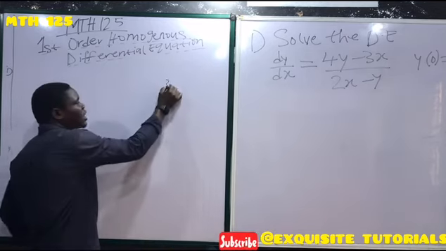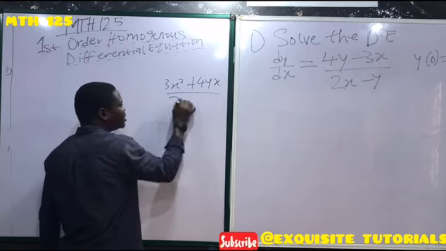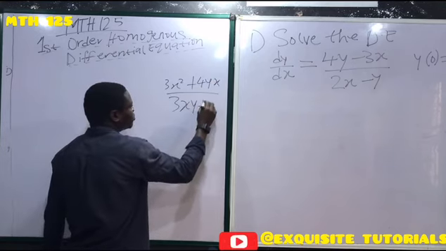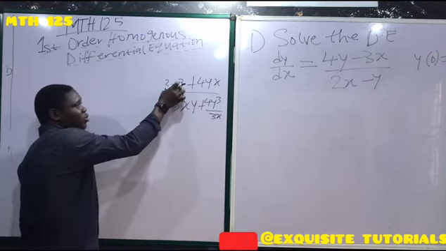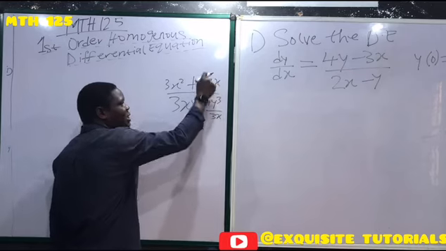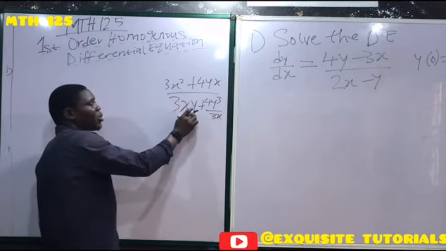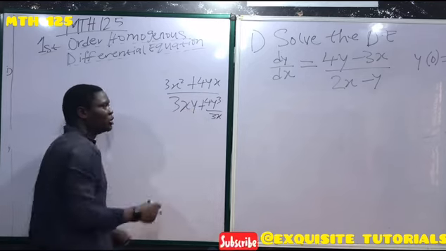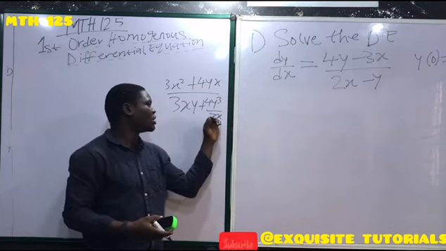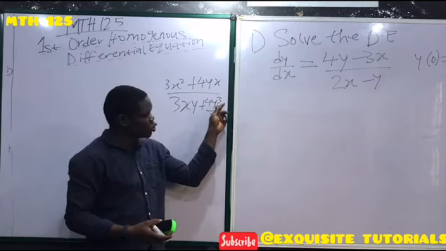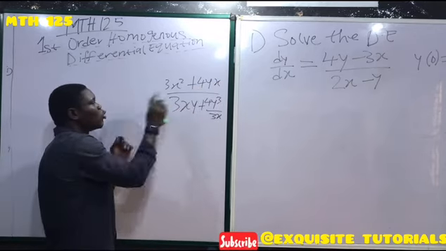If we have 3x squared plus 4yx all over 3xy plus 4y cubed over 3x. Now this is x squared, y plus yx, the power of y is 1, the power of x is 1, so the sum of the powers is 2. The sum of their powers here is 2. Now the power of x here is 3, the power of y here is 3, and the power of x here is minus 1. So the sum of this power is 2. So because the sum of all the powers of x and y is 2, we say this is homogeneous.